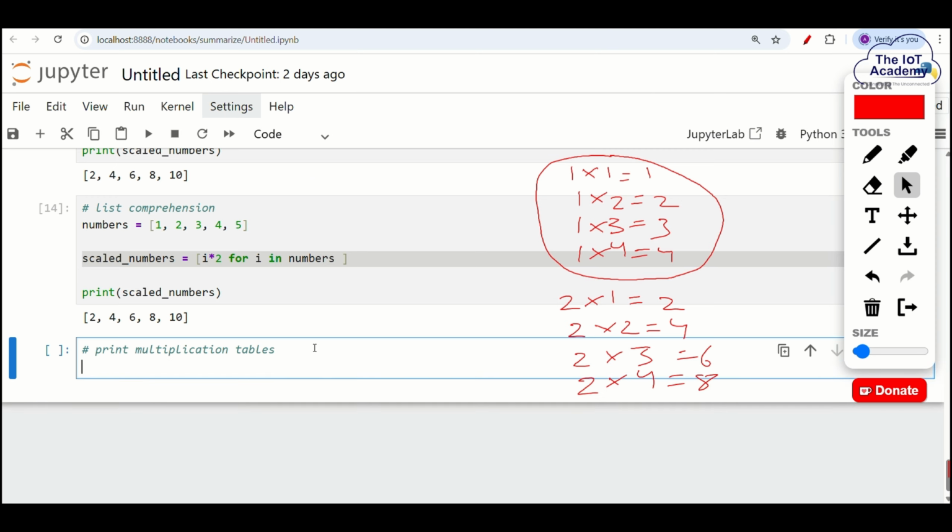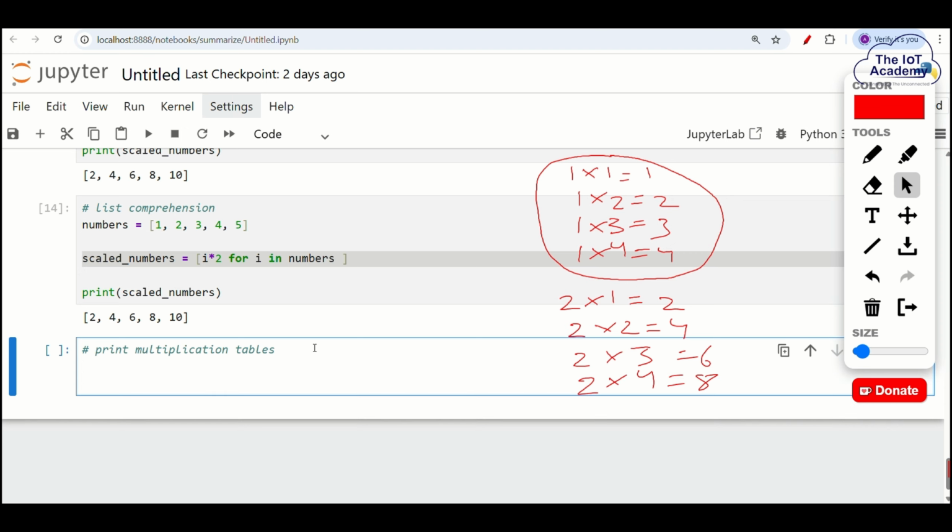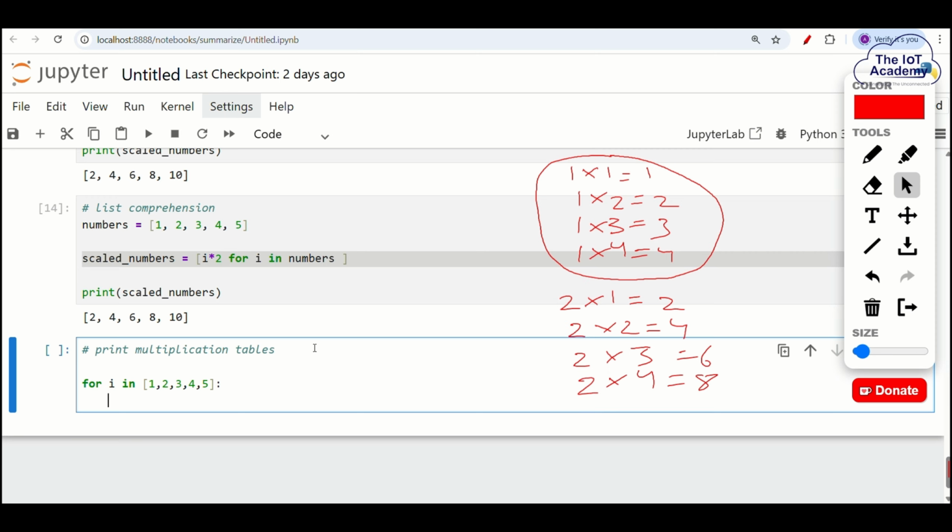print. So let's say you start. Let's say for i in, and then you say one, two, three and four. Actually you want to do up to five. For i in five. All right, print. Let me see, one, two, three, four.